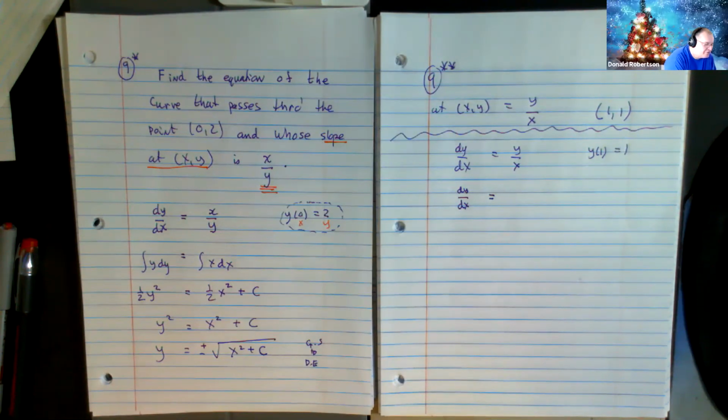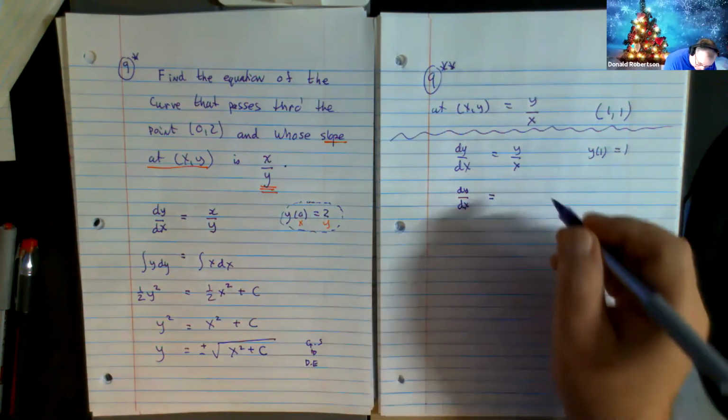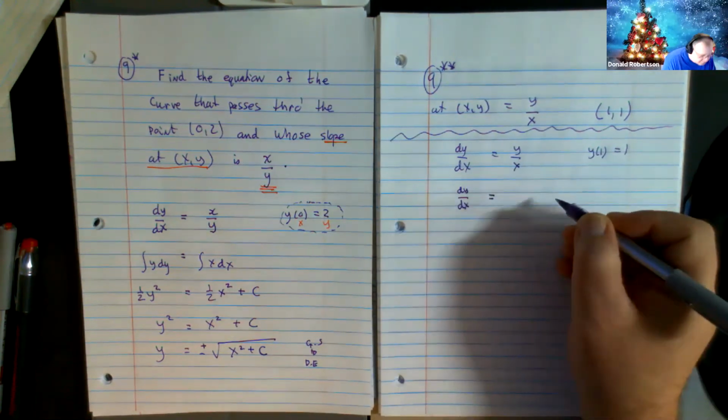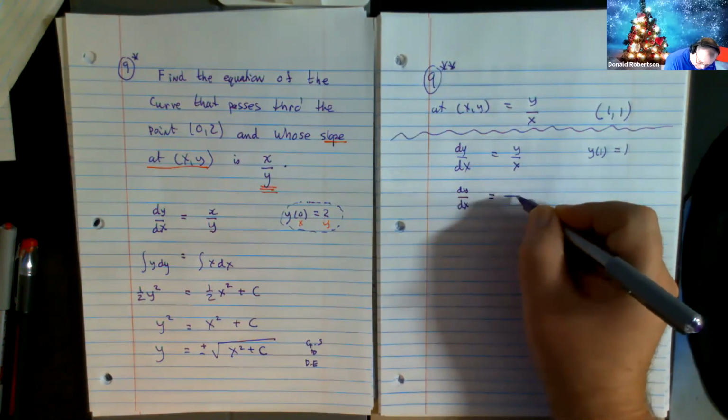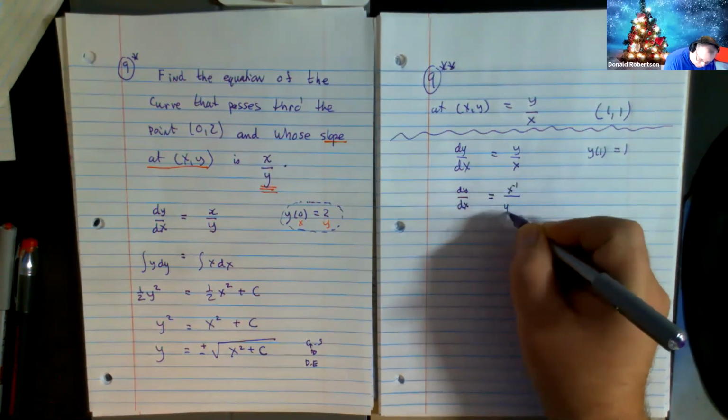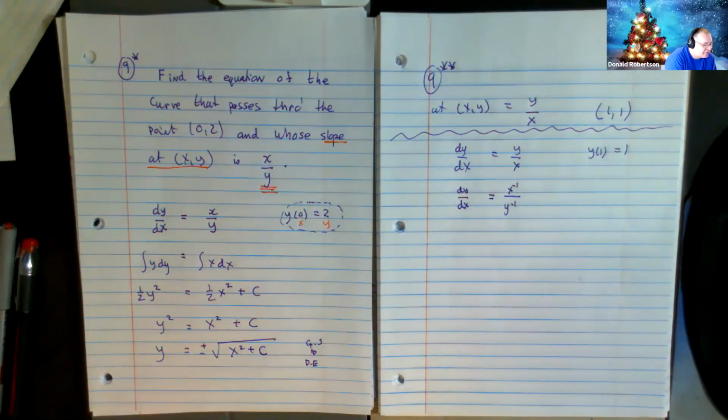In fact, isn't everybody in the wrong place? The Y's are on the top and they shouldn't be. They should be in the bottom. And the X's are on the bottom and they should be in the top. And I could call them Y to the -1 and X to the -1. So if you did, that's fine, but I'm going to change it in a moment. Wouldn't that be the way to take care of that.